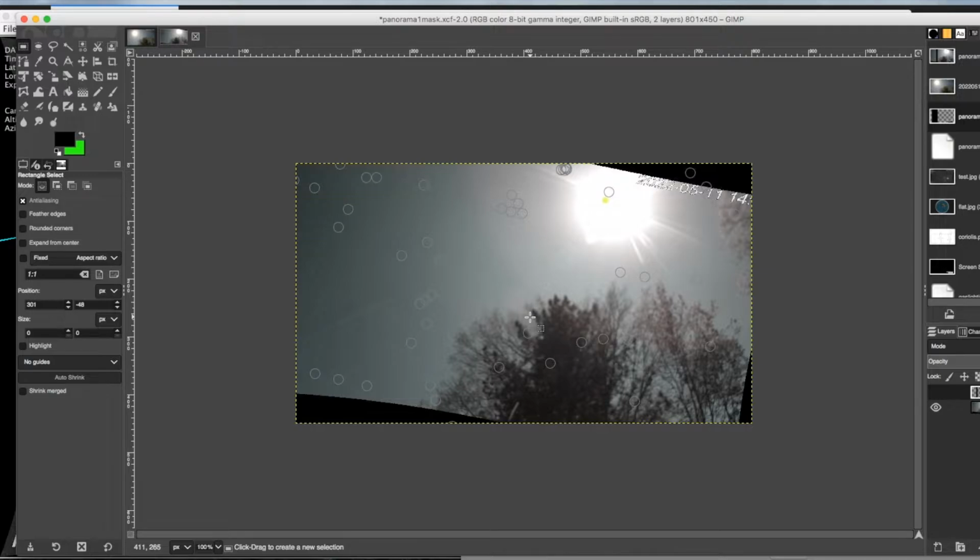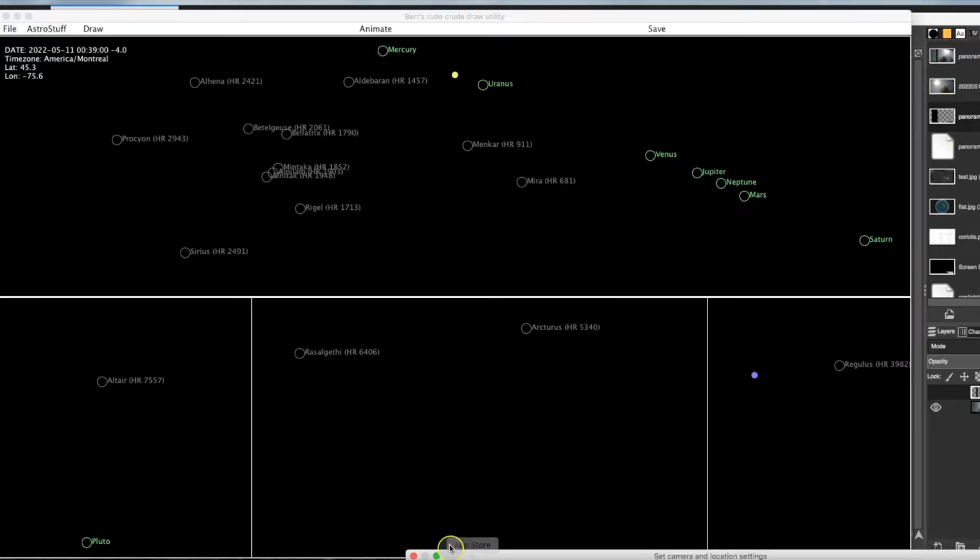In fact, I would be doing the rotate and correction at the same time, so that with luck, all of the objects in the sky would appear to be moving horizontally without deviating up or down. So that was the goal, and I've achieved that more or less. And so this would be the result.